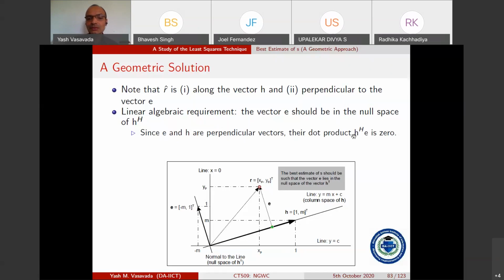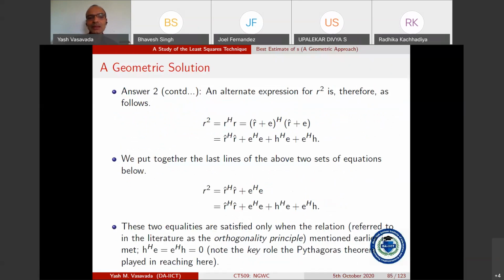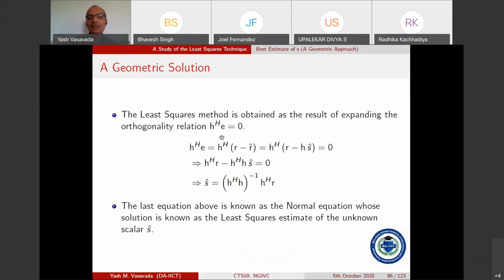Okay, so now all that, okay, I won't go into this. Maybe you can read it on your own. But now all that we need to do is to plug the formulation for E, the vector E, in this equation. Remember, vector E is the difference vector, r minus r hat. R is the actual measurement, r hat is the constrained model vector. It is constrained to lie on the column space of H. And therefore, r hat I can write as H times S hat. So the error vector becomes r minus H times S hat.